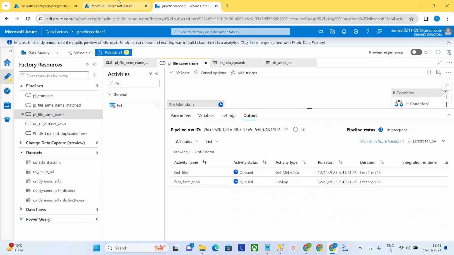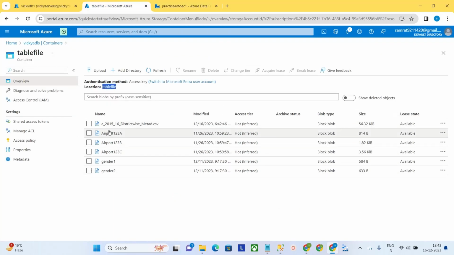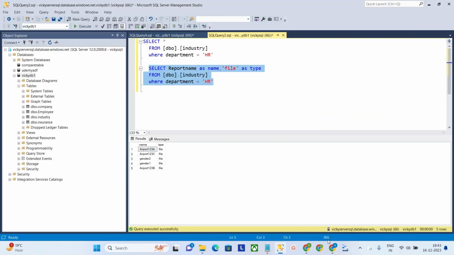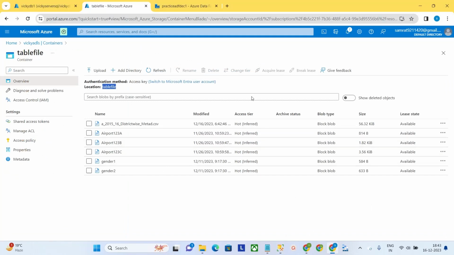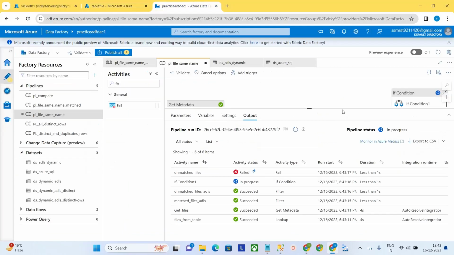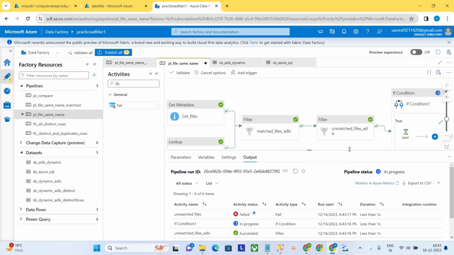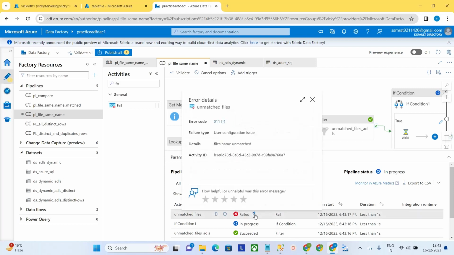Same thing happens if you reduce the files, like delete 2, then it's 4 and this one is 5, then definitely it also fails because filter count is 1, yeah, failed, right?